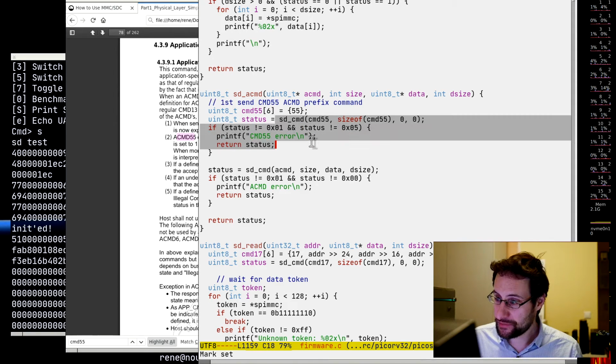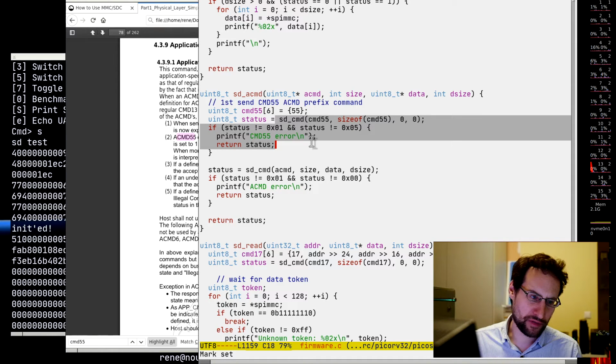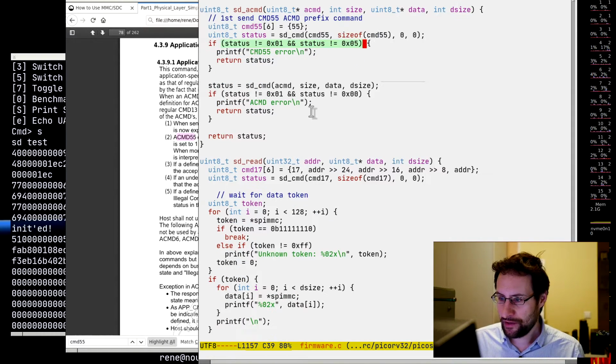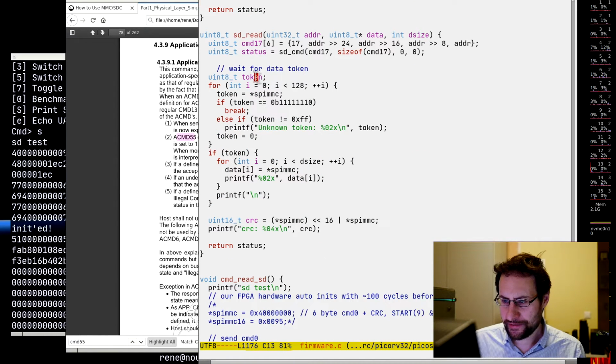And then this works. Previously the response was, I think, illegal command or something. And then send this command. So first, it means the command structure as per the specification in the previous video is the same. So we're starting to get a little bit of code reuse. And also that's not indented properly.